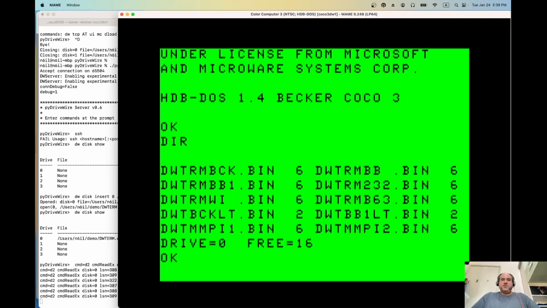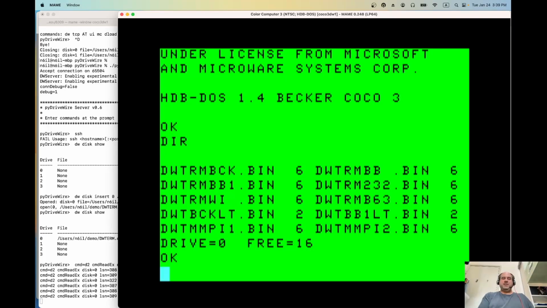Now, the DwTerm webpage on GitHub explains exactly what each one of these versions of DwTerm is. But generally speaking, it should be self-explanatory. BCK is Becker port, BB1 is for Bitbanger on a CoCo 1, DwTerm BB is generally for CoCo 2 and 3 on Bitbanger.